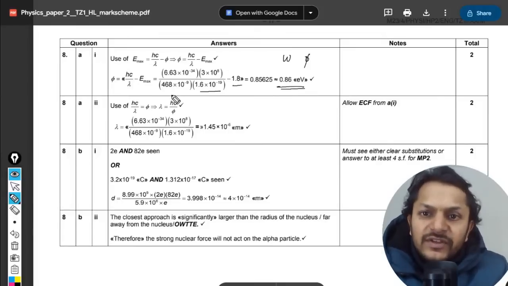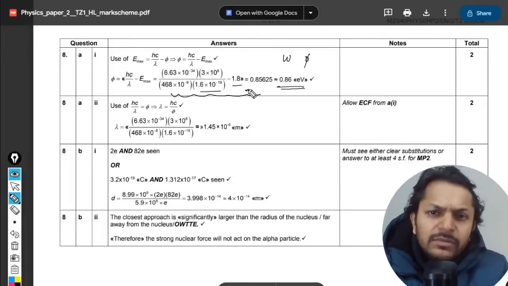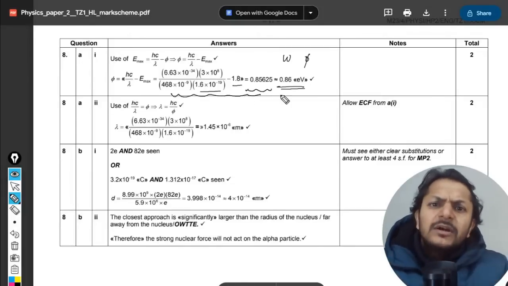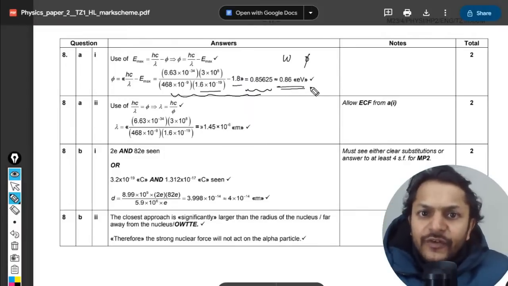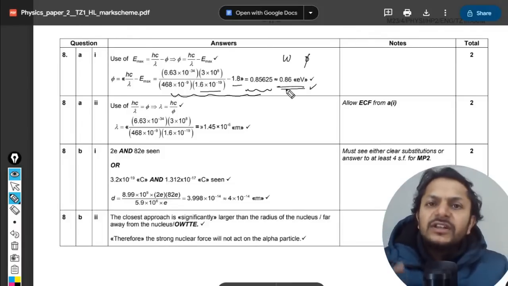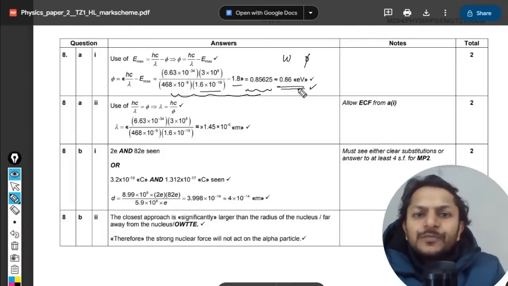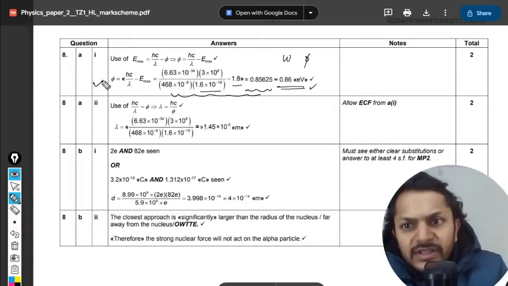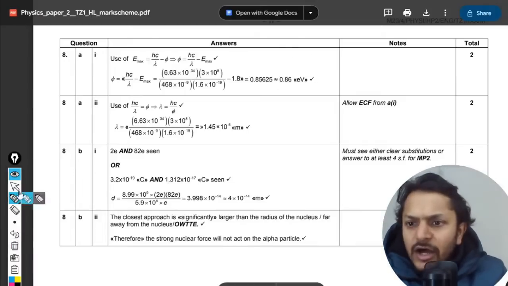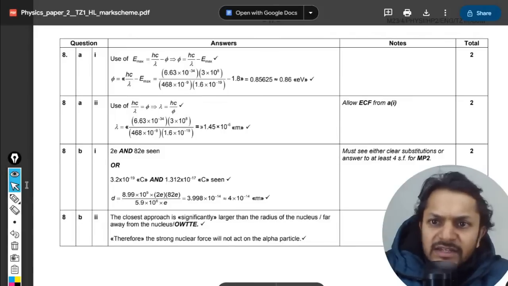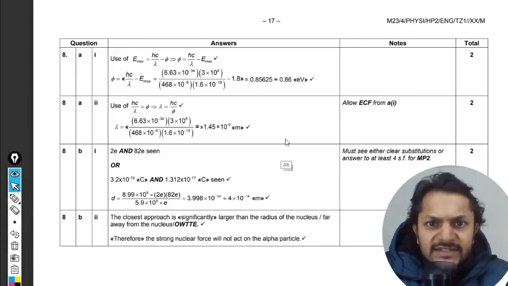Always remember that when we would be making calculations, we can calculate it in any decimal, but at the end of the day, when you have to report the answer, your final answer should have two significant figures. So the two significant figures is 0.86. So this electron volt will be the work function for that metal surface. Okay, let us now move next. Remember that this value is 0.86 eV.